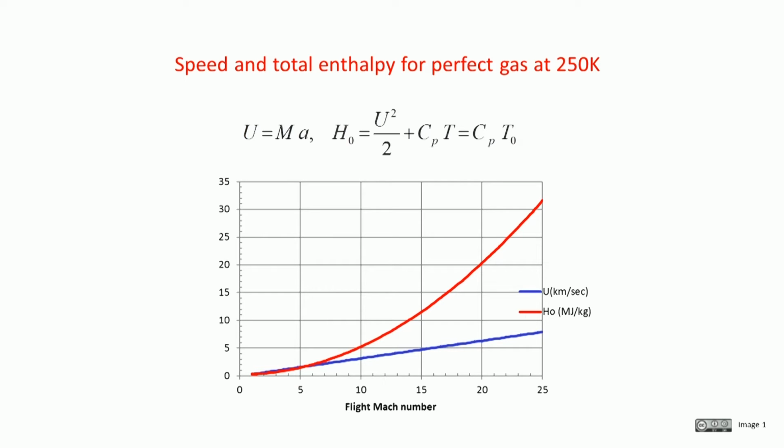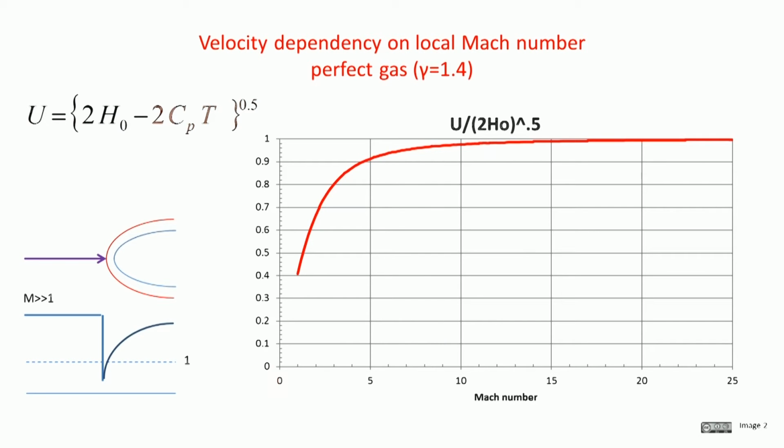However, if you're considering flight at a constant total enthalpy, the velocity doesn't increase in proportion to Mach number, because you've got h naught fixed at, say, 2 megajoules per kilogram of energy. No matter how much you increase your Mach number through the flow distortions around the flight vehicle, velocity will asymptote as Mach number goes to infinity to a finite value, which we can calculate quite easily. So the same relationship applies here.